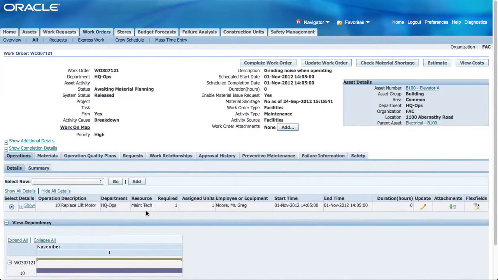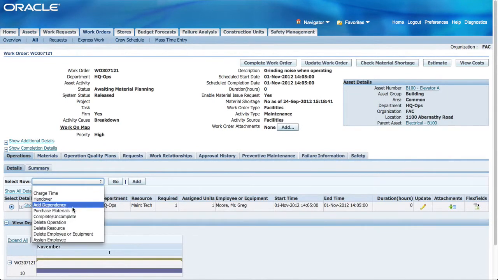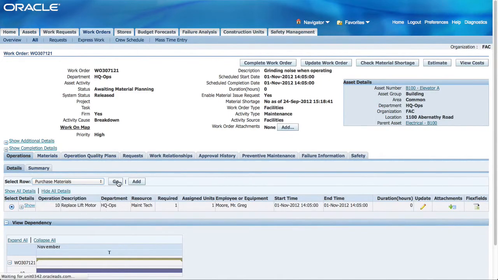So what this is doing is it's taking me into the eBusiness Suite information underlying for this work order. Here I can see that this asset is an elevator. It's in the commons area, the location. I can also see that this has already been evaluated by a technician, and I know that it needs a lift motor. Because it's in my queue for work, I also know that this part is not available, so I'm going to have to procure it. I want to go ahead and purchase those materials.